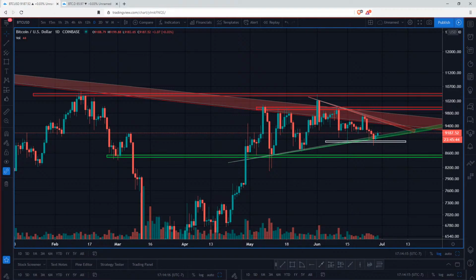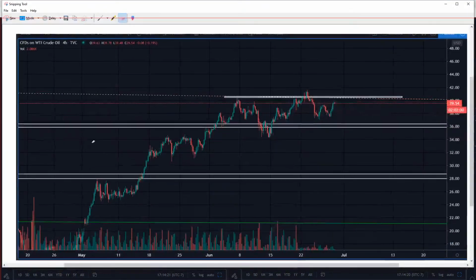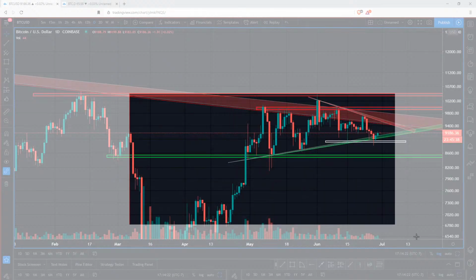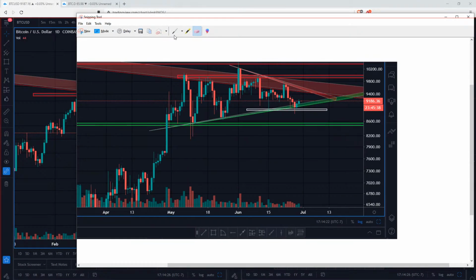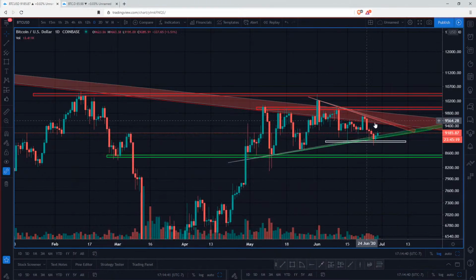So on the daily, we're still holding our series of higher lows. So like we said, we are in a squeeze with a series of higher lows. Oh, I guess we could just draw it right there. A series of higher lows on the support. Higher low, higher low, higher low, higher low. And then we get a lower high, lower high. So in my opinion, there's going to be quite a bit of resistance at around maybe 95. I think I said 95 before. Yeah, around 95, right around here, 95.50 is going to be the key level of resistance that BTC is going to have in the near future.